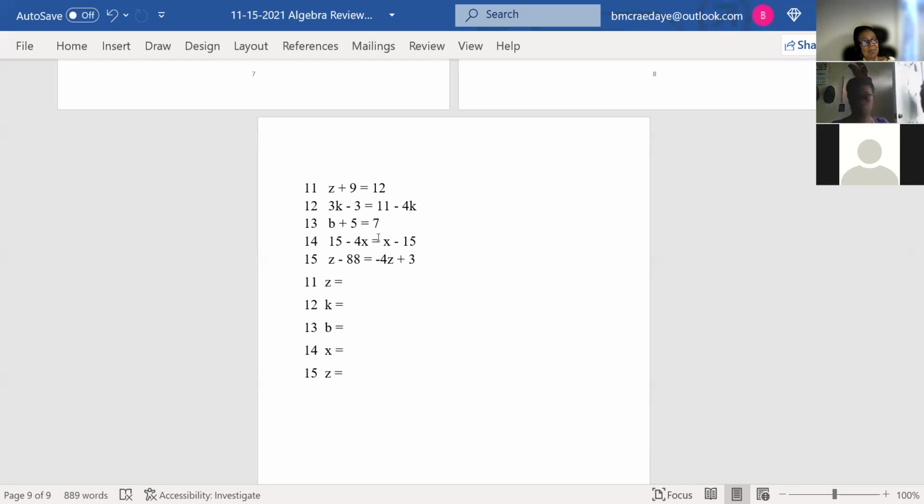Nope. Remember I said same sign. Remember the rules. Same sign you add. A minus 4x and a minus 1x gives you a minus 5x. All right. Then you can get the 15 on the side with this one. A minus 15 and a minus 15 is a minus 30. So you'd have a minus 5x equal minus 30. So what is x?